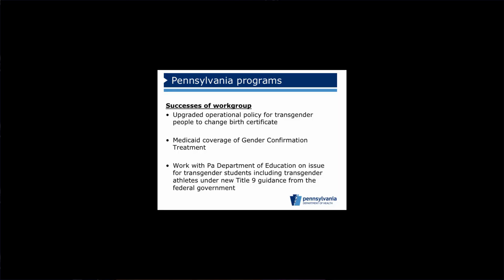We have upgraded the operational policy for transgender individuals. You no longer have to have any type of surgery to change your gender on your birth certificate in Pennsylvania. We changed that last year. Starting now in 2017, for parents on the birth certificate of your child, it'll say parent, parent, and not mother, father, starting this year in 2017. Medicaid in Pennsylvania now covers gender confirmation treatment, including psychological evaluation and treatment, medical evaluation and treatment, and surgical evaluation and treatment. And we are working with the Department of Insurance on expanding that with private insurance as well.